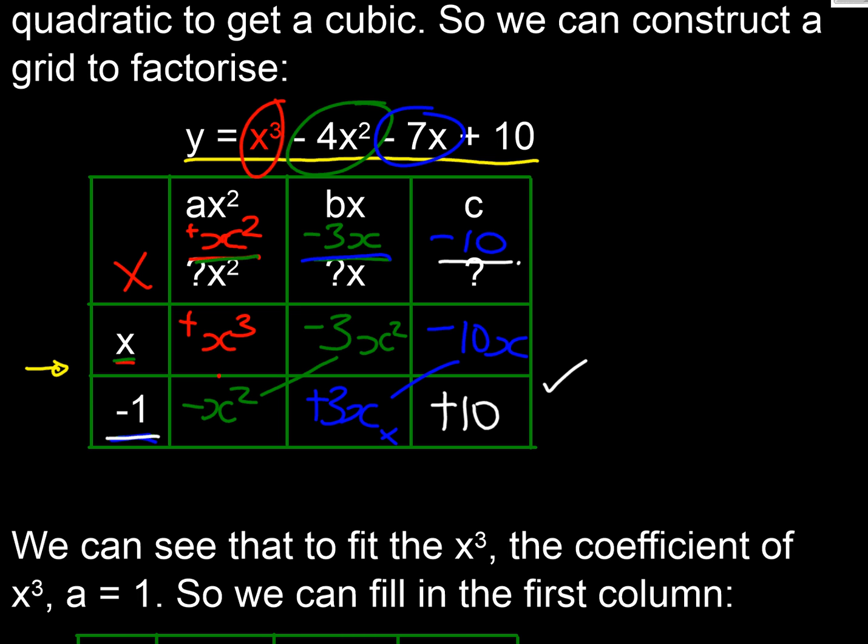So, there we are. Can you see the journey we went on? We started in this box, we went to that box, we then went across to this box and filled that in, which allowed us to go down to that box, and allowed us to go across to that box, and finally down to this box. And we found what our ax squared plus bx plus c is. We found it here.